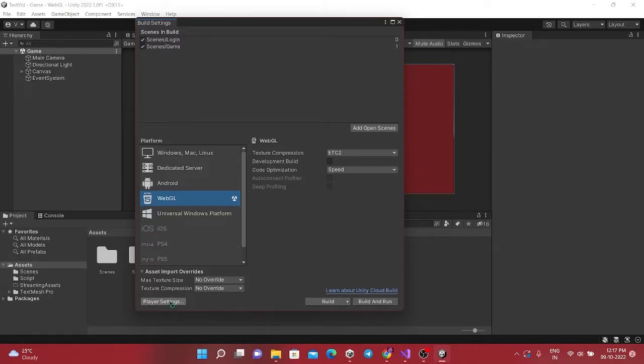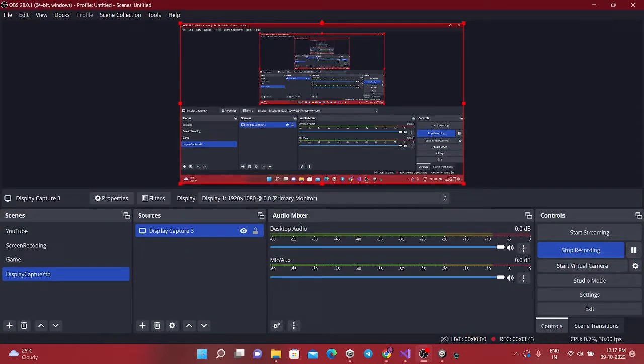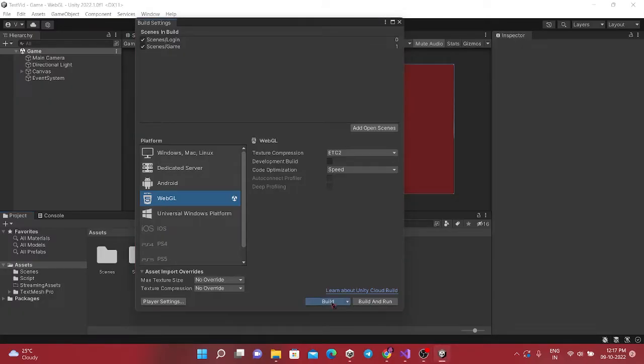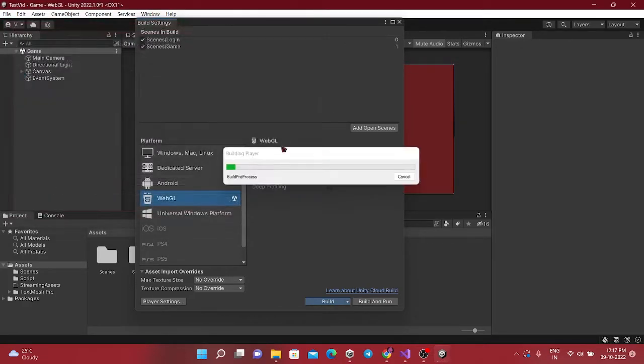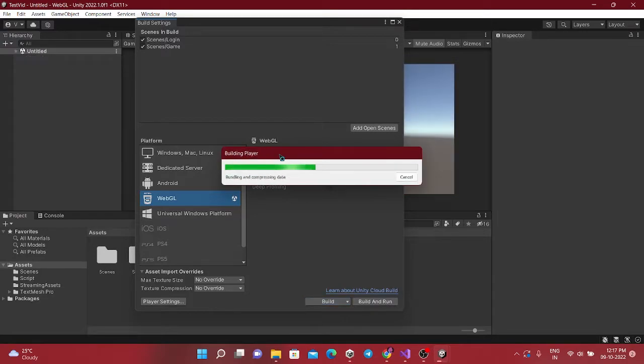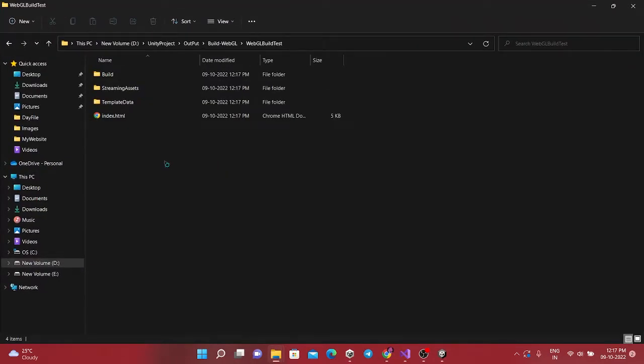From there you can click on build to create your WebGL project. So let's make a build. I click on build and select this folder. It's a very simple build, not a lot of time taking.